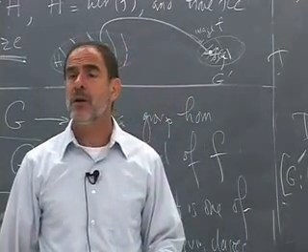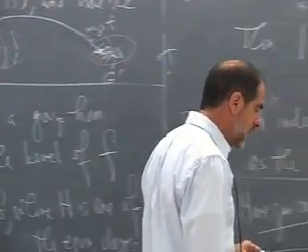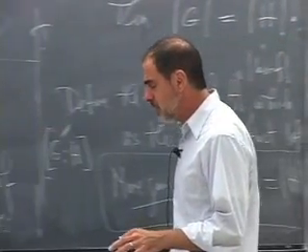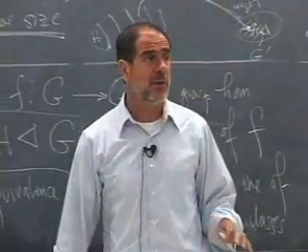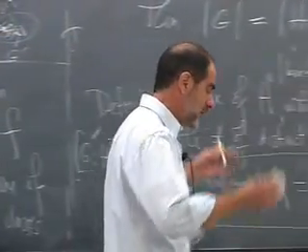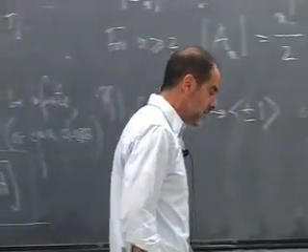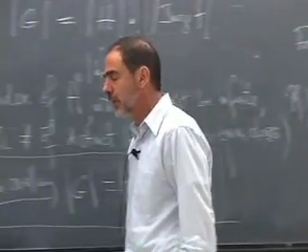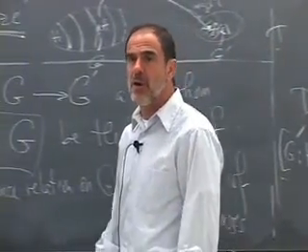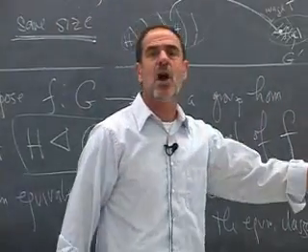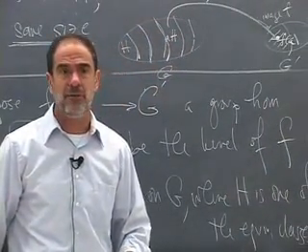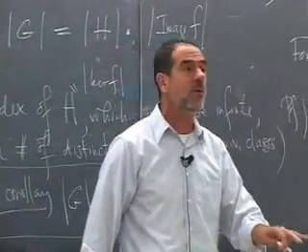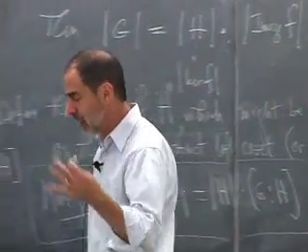He started his career at the age of 17. He had no education to speak of. He read books in his uncle's library. His uncle was fairly well-to-do. And at 17, he began a correspondence with Euler, who was at the time the master of 18th century mathematics, was running the academy at St. Petersburg, had been brought there by Peter the Great as a jewel in the crown of the academy at St. Petersburg. Lagrange began a correspondence with Euler where in the first two letters he laid out everything that we know about the calculus of variations at the age of 17. So Euler immediately recognized that there was one mathematician in Europe who was his equal and arranged for Lagrange to get a formal education, etc.